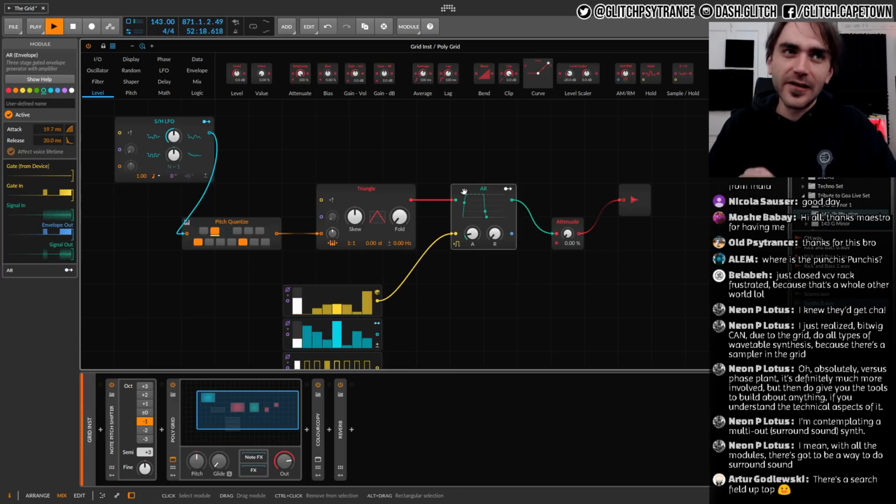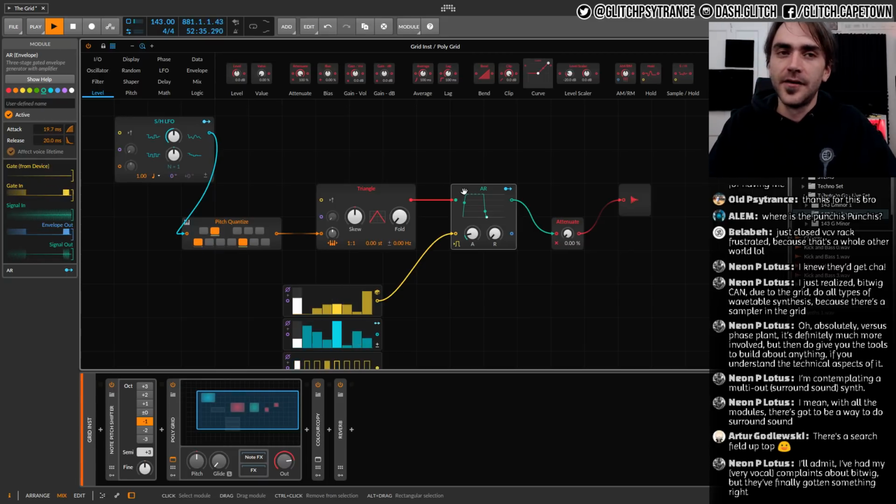Another really cool thing about the way they've designed this modular environment is, one of the things that kind of annoys me, but it's just the thing with modular systems, say you put in an envelope and you don't quite like the sound or style of it. You have to remove it, unpatch it, and put another one in.